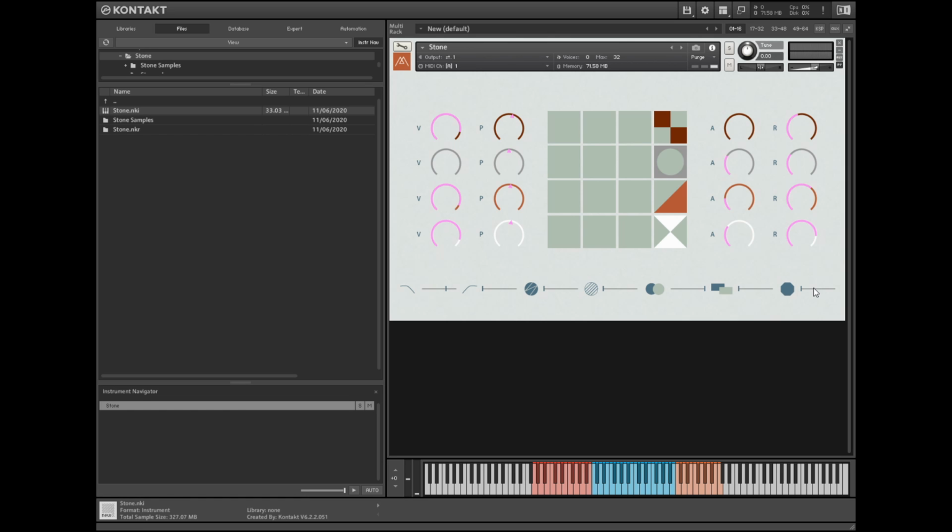So I'll have a little play now and just let you hear more of the library and how the controls work together as well. Please forgive my playing. I'm not a keyboard player by any means, and it is a little tricky on a multi-zoned instrument like this spread across several octaves of keyboard to play with anything, but obviously this could be programmed or altered later on as well.